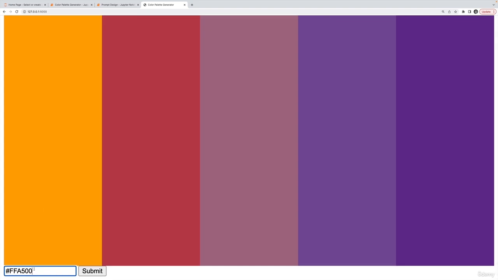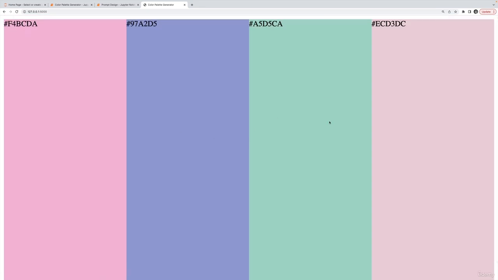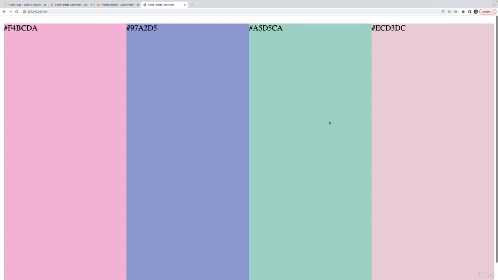I guess one thing we should do is clear. Possibly, we can decide if we want to clear the input or not. So when I do a search for pastels for colors, that stays in there. And actually, I think it might be nice to keep it in there because then you can see what you just searched for. A common approach would be to then empty out the input, but if we did that, I might want to display the name of the prompt or the query up top so you could see it. But anyway, this works. So all we really have left is some annoying styling.